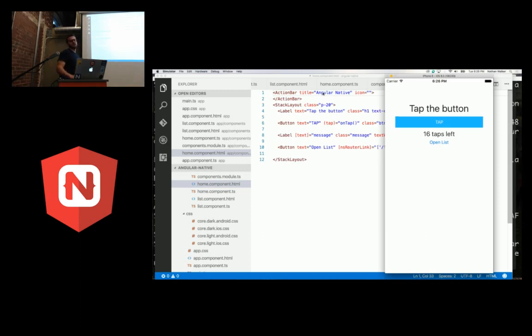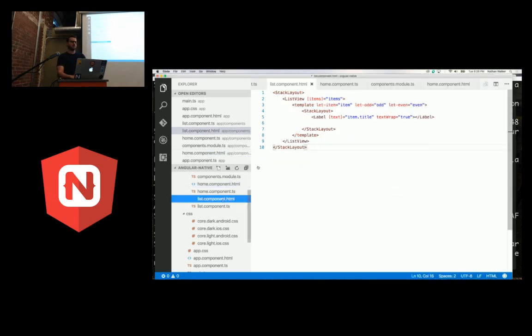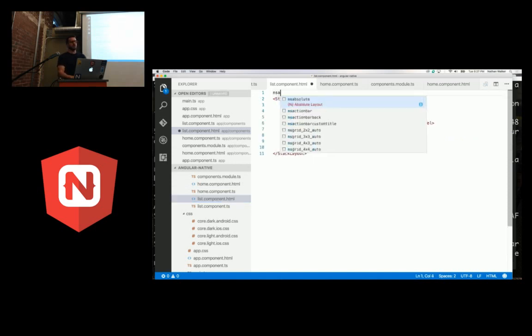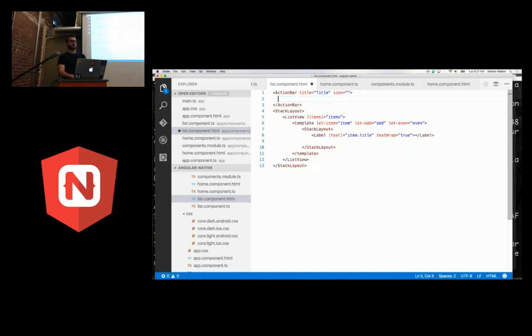And then the thing you'll notice is now when we navigate, we actually get Angular native in the link up there. That's usually not desirable. Some apps may want that, but that's simple to get rid of. We're actually just going to add an action bar here. And we're going to take out our action items, and we're going to use a NativeScript item called navigation button, which actually there's not a snippet for, which reminds me I need to add a snippet for it. But we're just going to set this text to back.